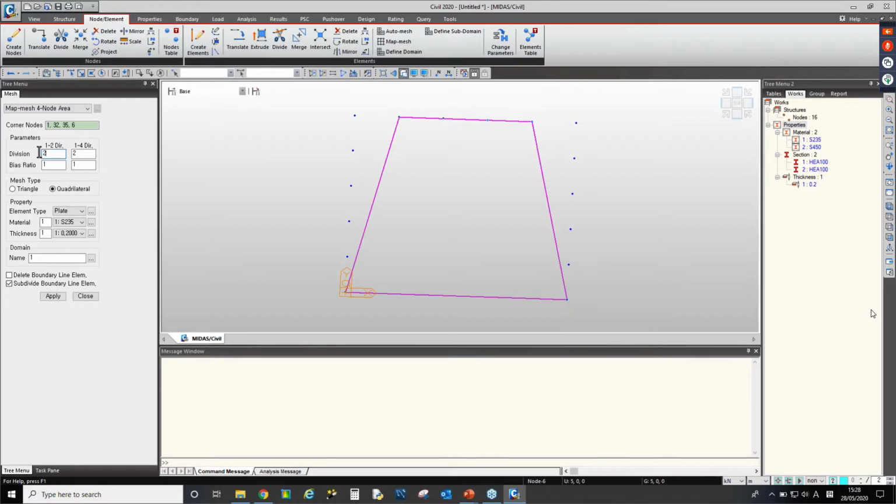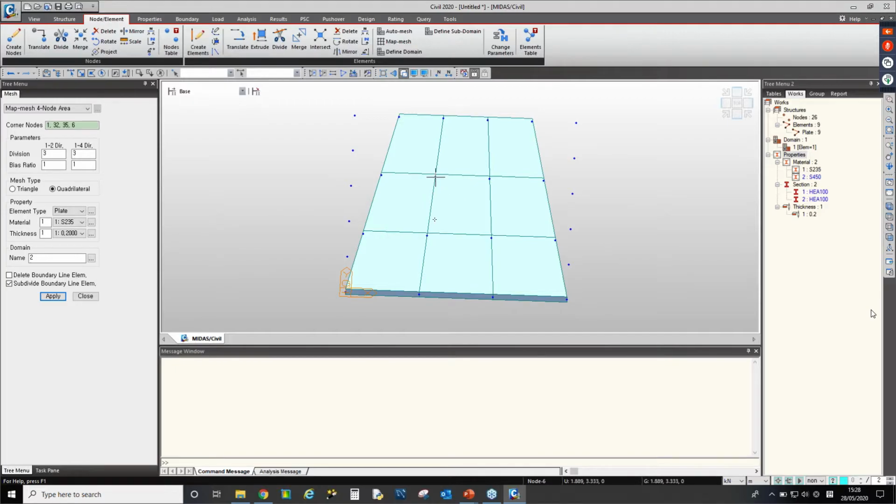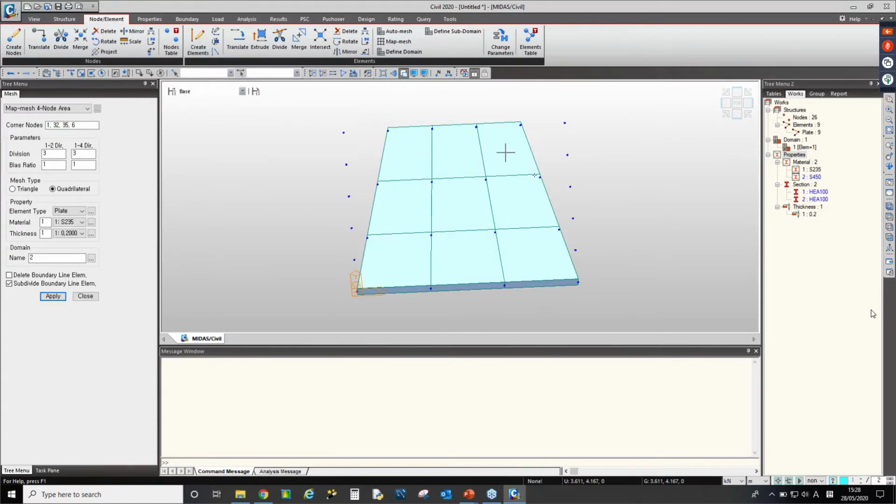And let's say I'll divide this into 3 along the first direction and second direction, and then apply. Then you have only rectangle shaped plate elements. So these are useful functions when you create lots of plate elements. Okay.